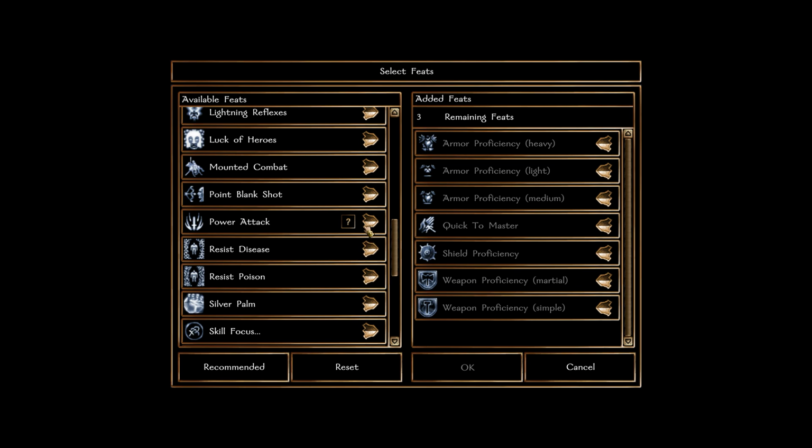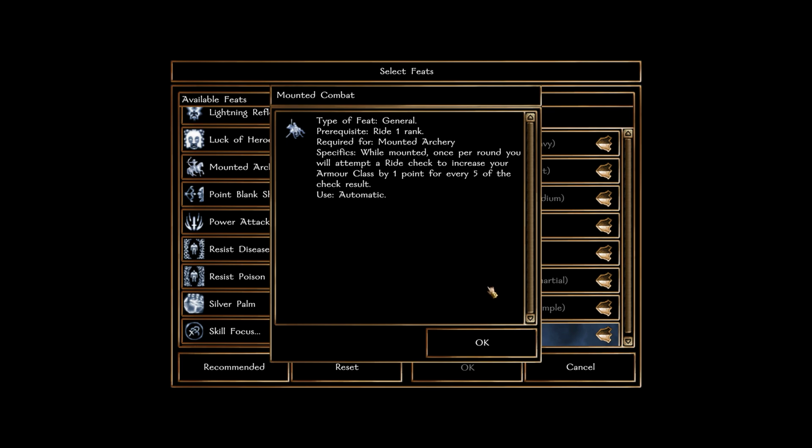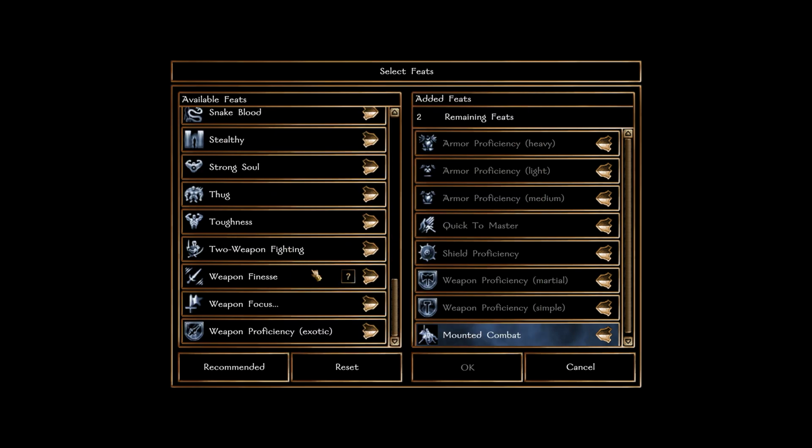So next up, we're going to do 3 feats. One is Mounted Combat. This is a feat requirement for the Purple Dragon Knight. You cannot be one without it. What this does is it does a check for every 5 checks, so it'll attempt to give you 1 free armor class, which is good when you're on a mount.